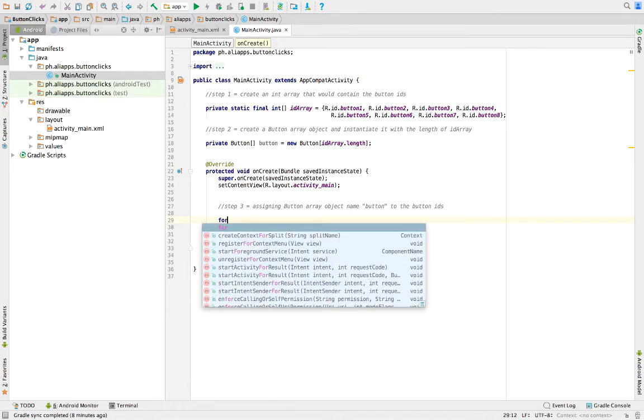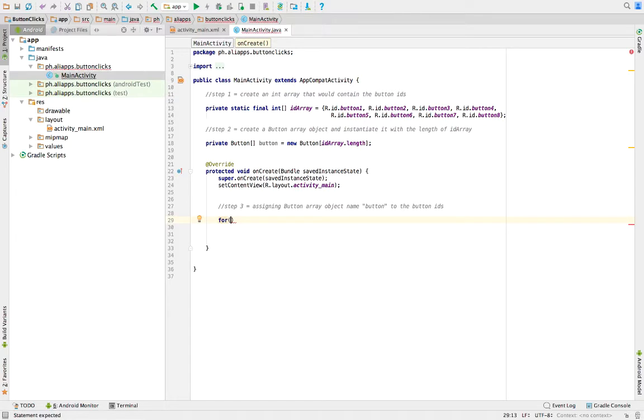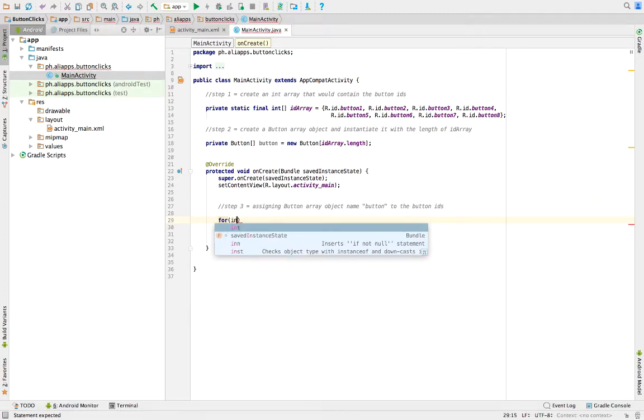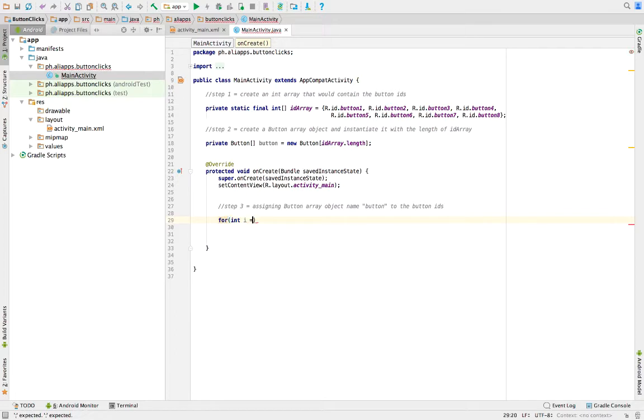So we create here a for loop, and since our button name starts with 1, let's instantiate an int i here, which is to be instantiated to 1.